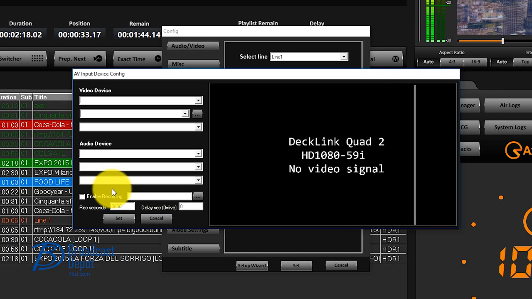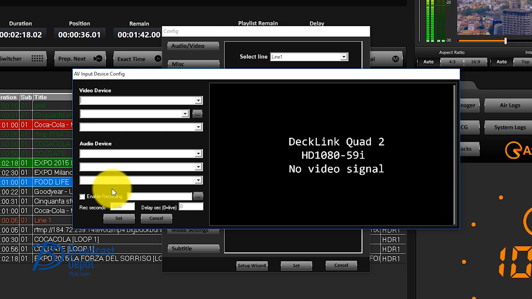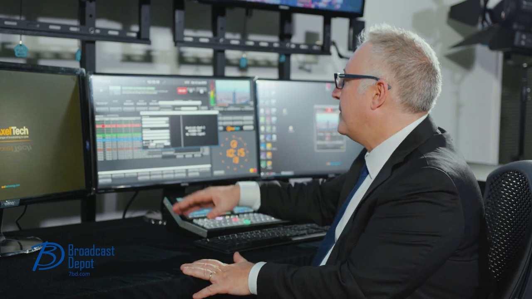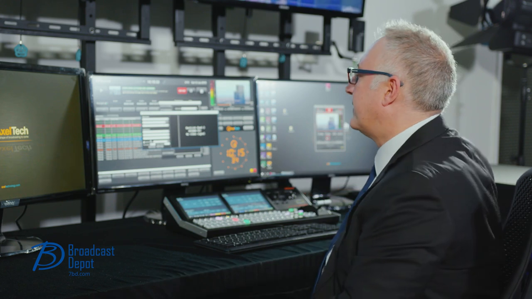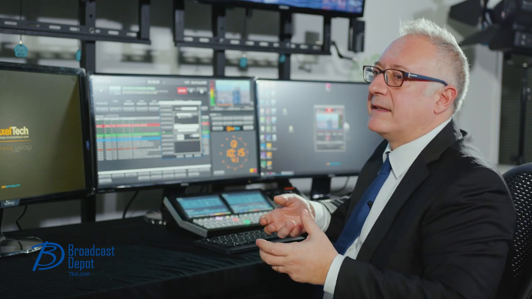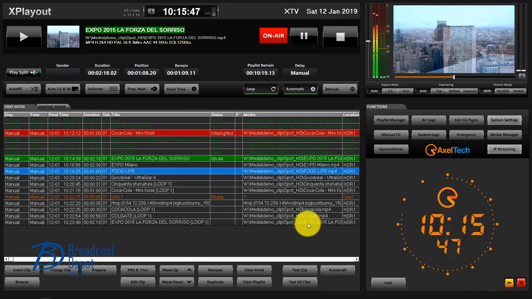This is an interesting feature. You can enable the recording for that specific live event, and the system will keep the recordings for a predetermined amount of time, and you can actually insert a delay in order to get a time shifting effect of your live events. This is particularly useful when you have several time zones in your country and you need to delay the live event coming in. So the system can be used also as an advertisement interruption system, and you can get your live event in and just air the advertisement directly with the playout.